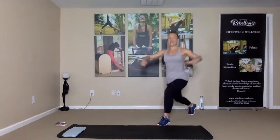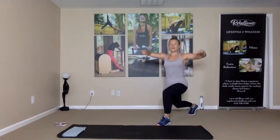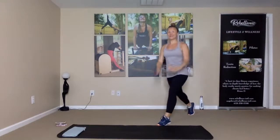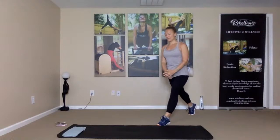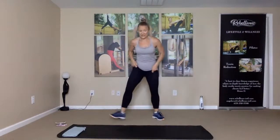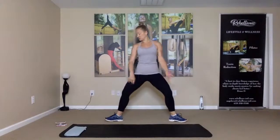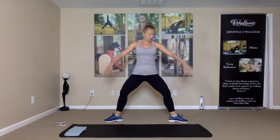Stay tall. 5, 4, 3, 2. And step it center. Let's open the legs a little bit wider out to the side. Inner thighs, watch those knees. Very tight. You're stuck between two walls. Do not push the knees over the feet, over the toes.